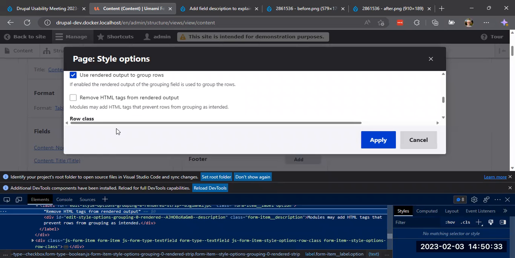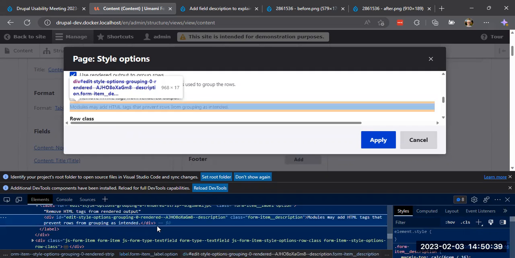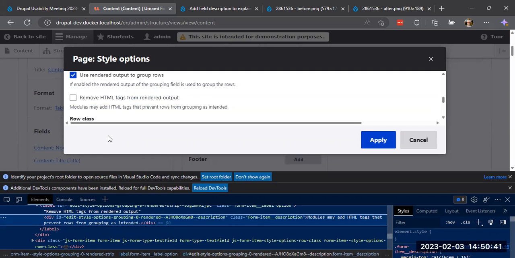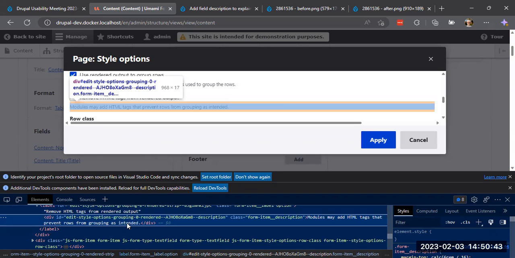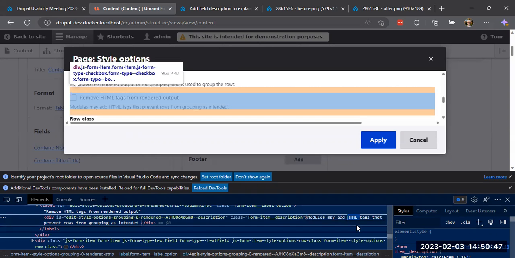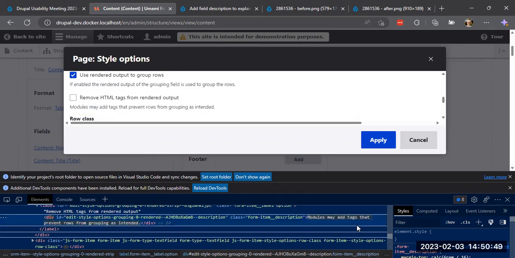Either remove HTML in the description, or remove HTML tags and replace it with "modules may add those that prevent." No, the reference is not good. What about just tags then, in the description? Yeah, just tags. Modules may add tags that prevent rows from grouping as intended. I feel like there's definitely an improvement.